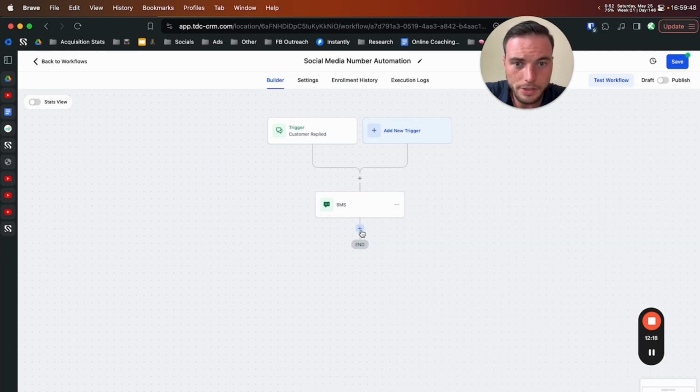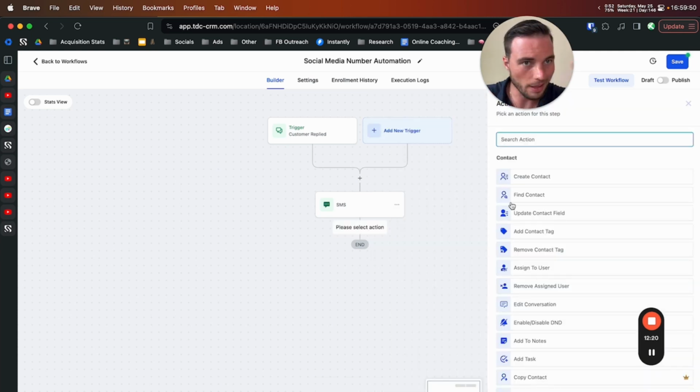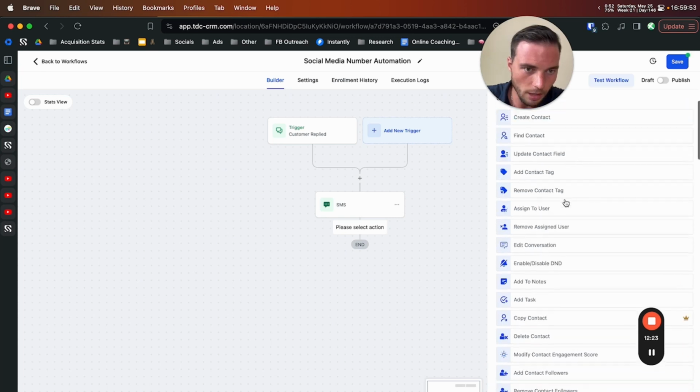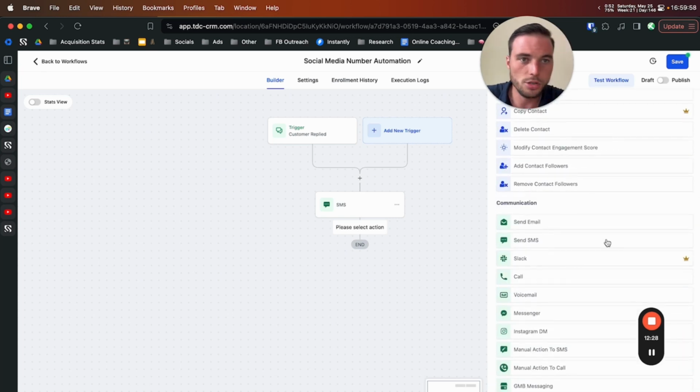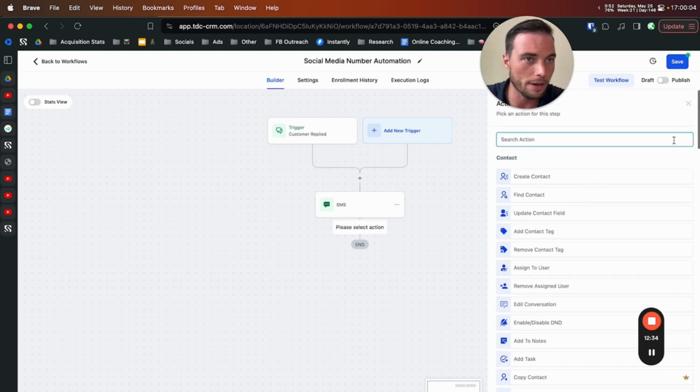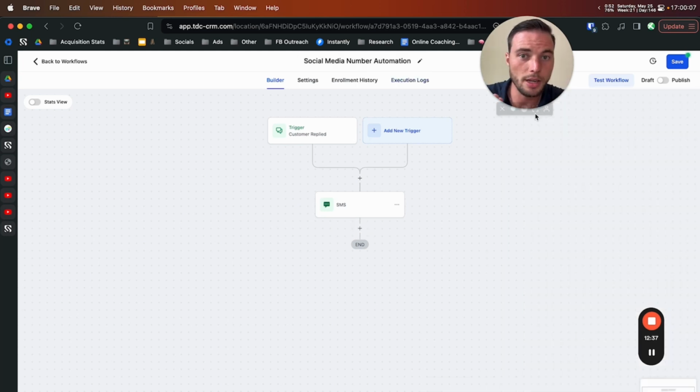So guys, obviously if you are not familiar with the software, play around with it, figure out whatever you need to do. In order to add stuff, you can do stuff like adding notes. You can send emails. You can add them into a drip sequence, so you're sending them newsletters, all of this different stuff. That's your call, whatever it is. But when it comes to setting up the social media number automation, this is all that you would need to do. Then you just simply need to go ahead and press publish here and then make sure you press save as well. And you are golden.